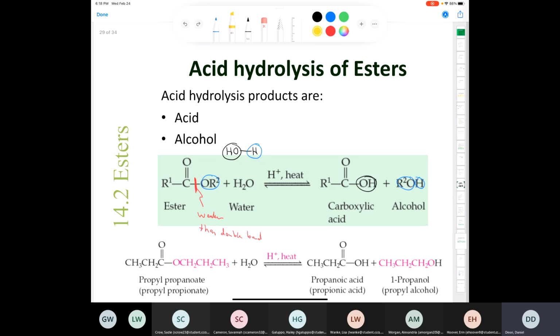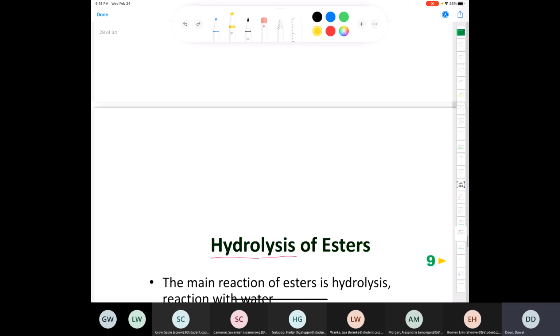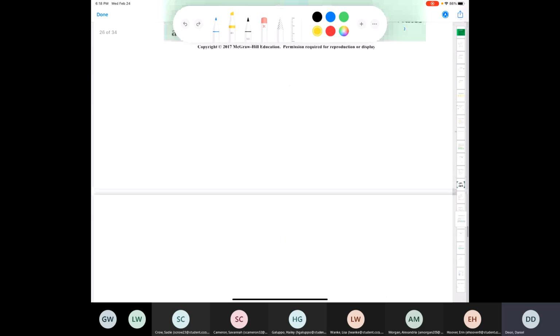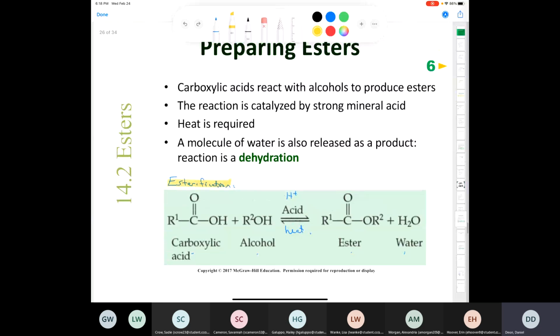Well, the answer is this. Let me go back to this one here. Okay? And our book doesn't really go into a ton of detail about this, but let me explain it to you. It's all about the equilibrium process, right? You see that the reaction is in equilibrium. Well, you probably learned Le Chatelier's principle in Chemistry 101, which is that when you have a system at equilibrium, if you disturb the system in some way, it's always going to react so that it reestablishes the equilibrium.